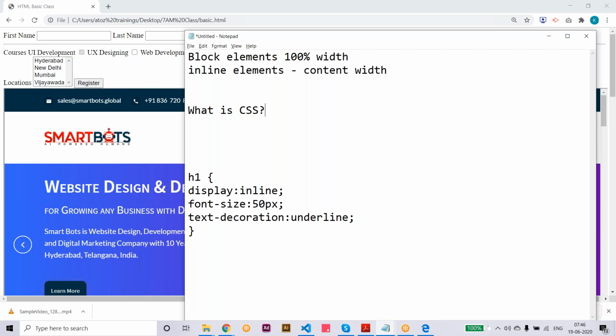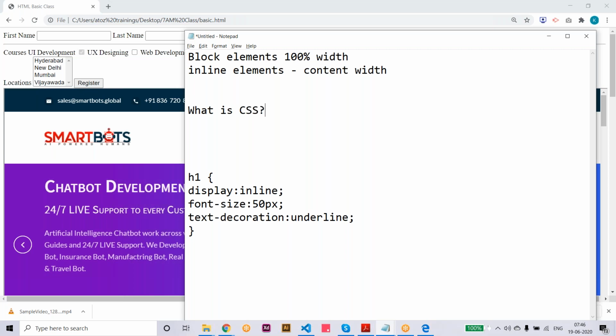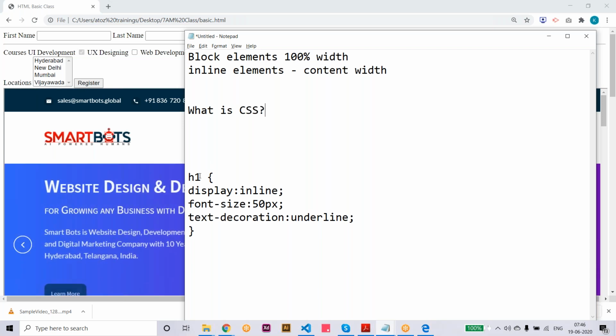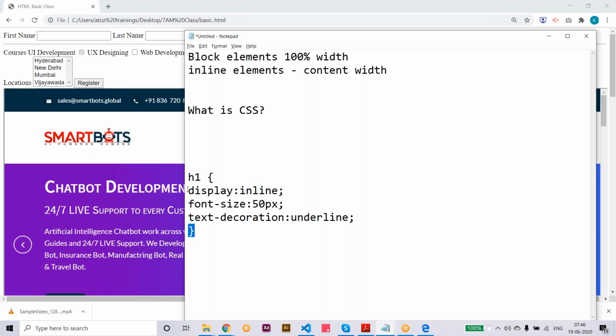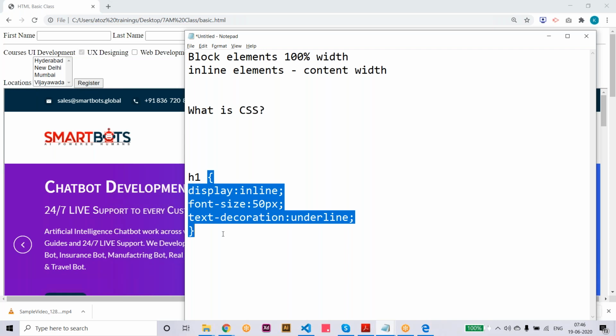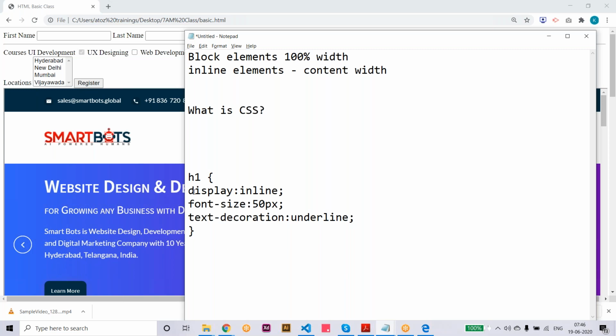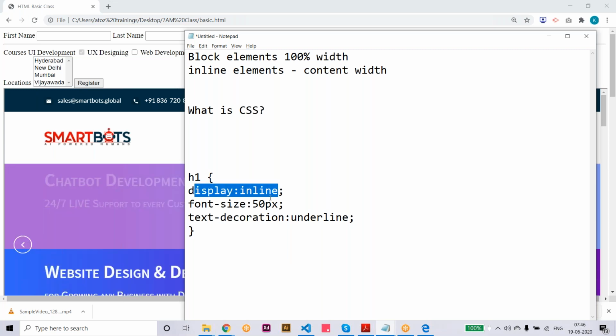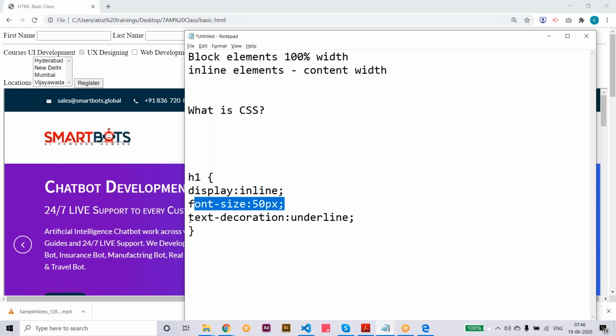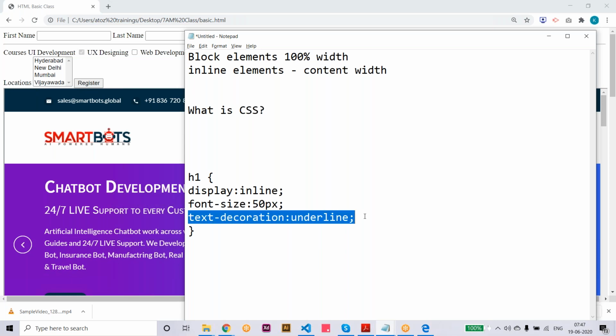So how to use the CSS? Here we have some set of rules in the CSS. In a rule, this H1 is like a tag selector, and inside the curly braces we have a declaration block. Again, we have three declarations. The first one, display inline, is one declaration, font size is one declaration, and text decoration is one declaration.